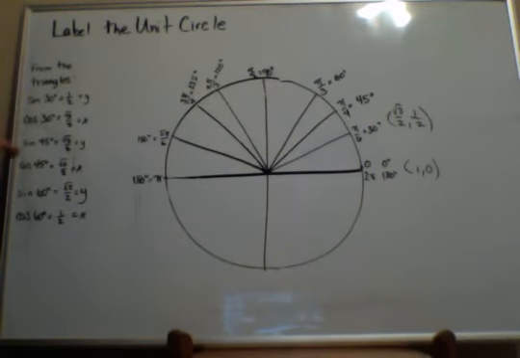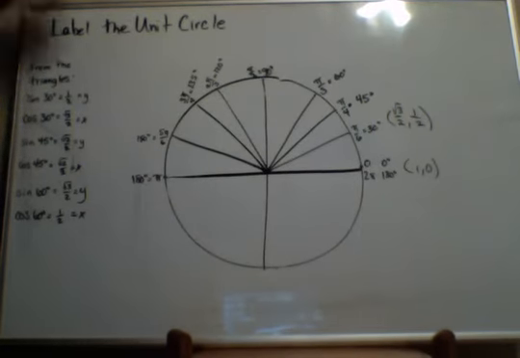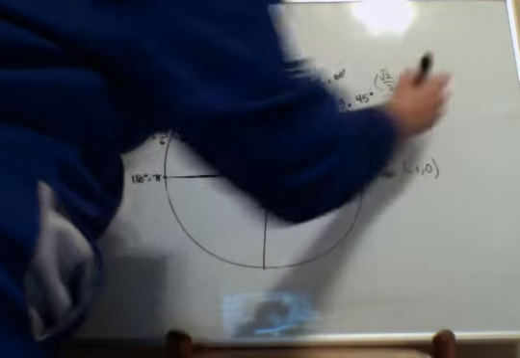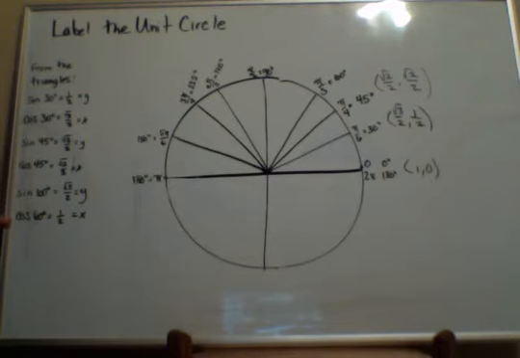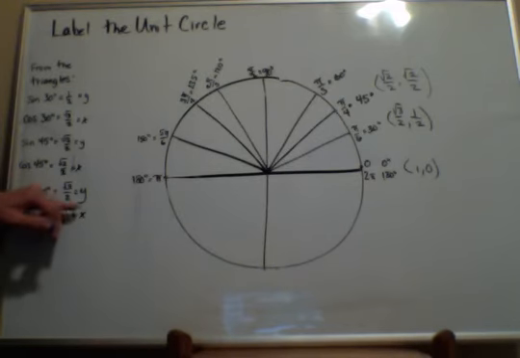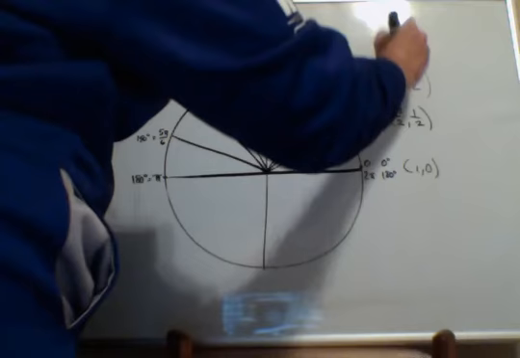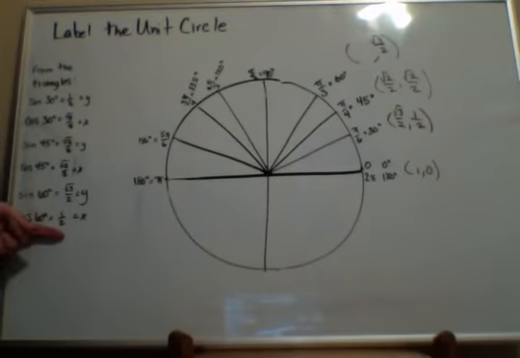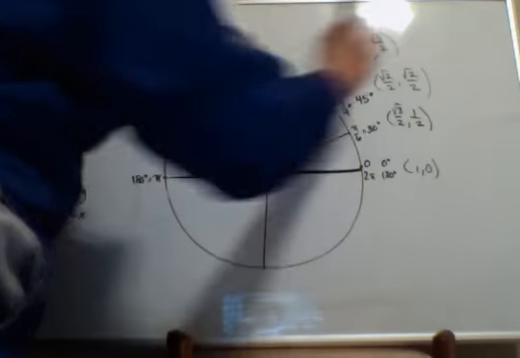Next, we have our 45-degree angles. It turns out the sine and the cosine for 45-degree angles are both the same. So the x value and the y value are the same, square root of 2 over 2, square root of 2 over 2. And for 60 degrees, the sine of 60 degrees from the triangle was the square root of 3 over 2, but we know that the sine corresponds with the y value of our ordered pair, so that's going to be the square root of 3 over 2. And the cosine of 60 degrees is 1/2 from the triangle, but we know that cosine in the unit circle corresponds with the x value of the ordered pair, so the x value is 1/2.